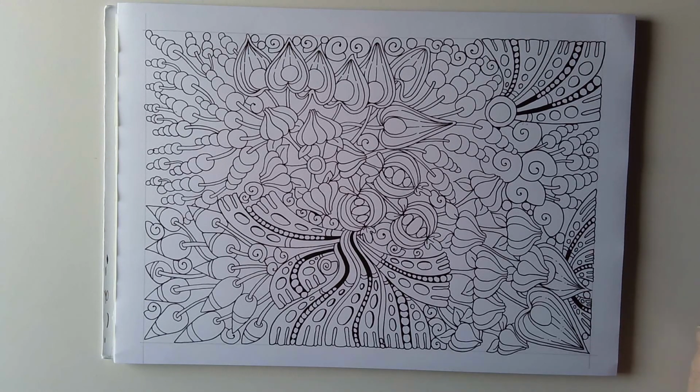How do you approach colouring it? Well, it's entirely up to you. You could use the same colours for the same motifs, or same colour schemes for the same motifs. You could choose to go randomly across the colour palettes, though I will make a suggestion.